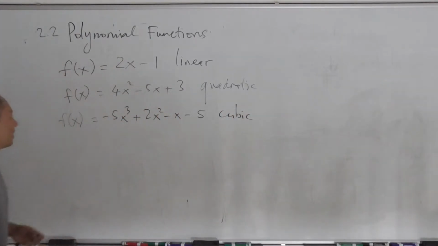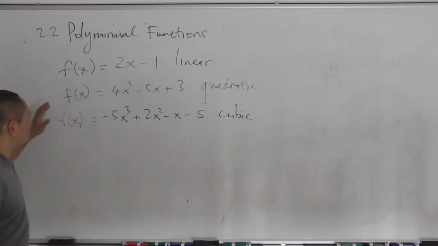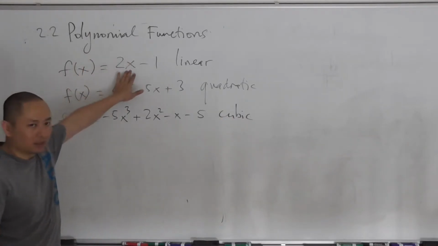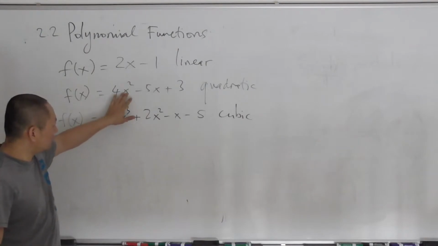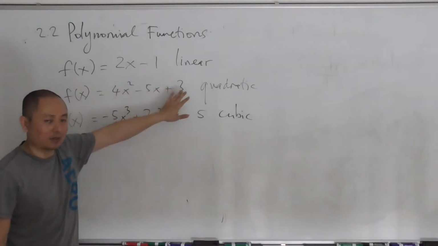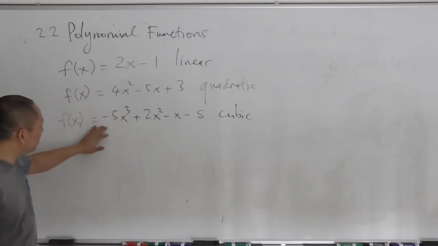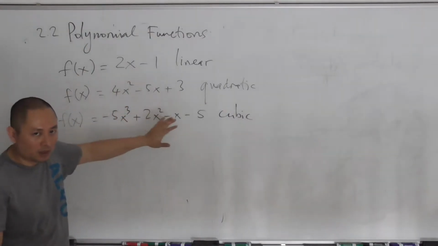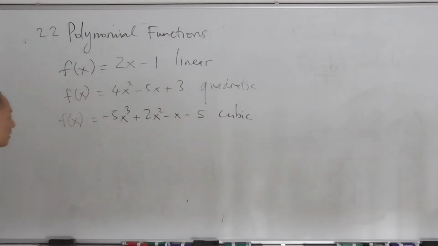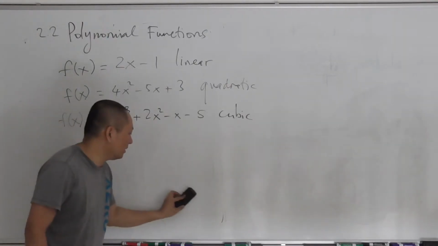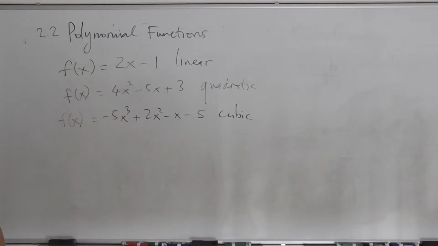You can try to have functions with something similar. The construction of the function is what? We have a number times x plus a number. A number times x squared, number times x plus a number, right? So in general, a number times x raised to some power plus another number times x raised to some power, and keep going all the way to the end. Functions of this type in general, we are going to call polynomial functions, okay?